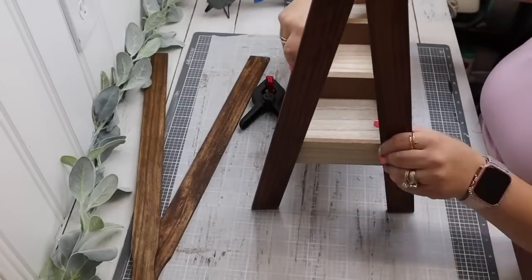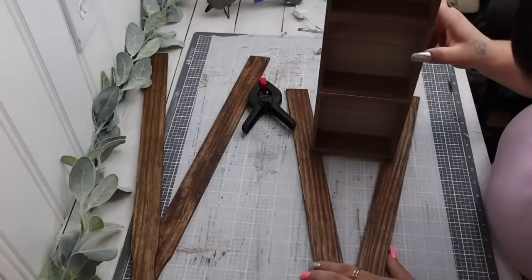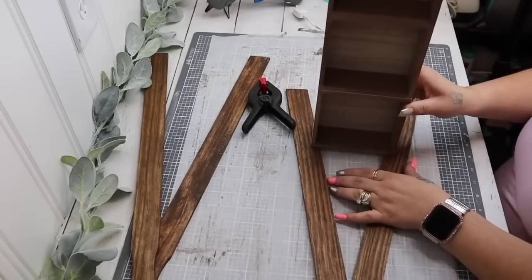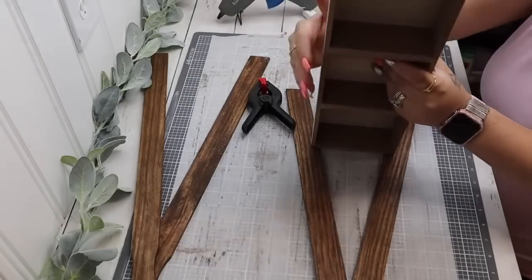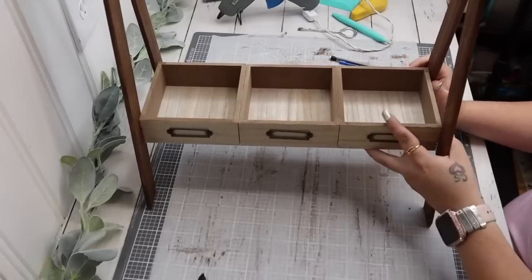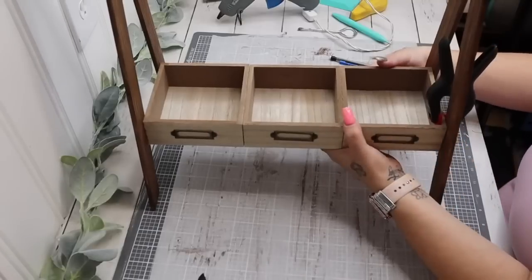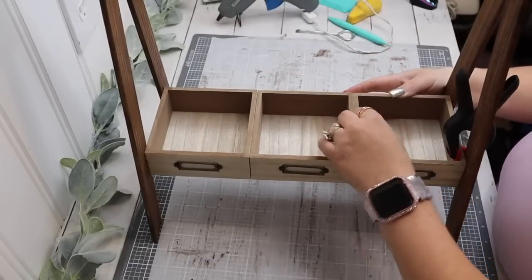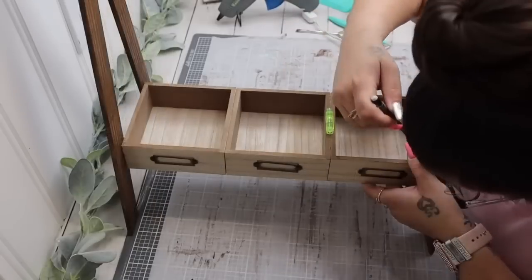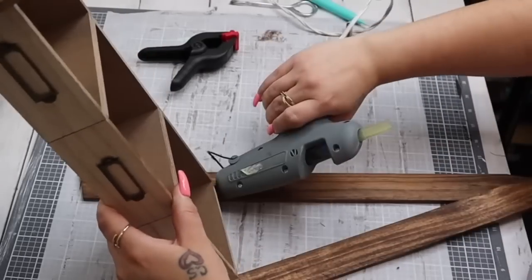Next, I take our little shelves, and I have to admit, you guys, I put the bottom on first and then put both sides onto the bottom and then tried to put the top on. Definitely put both of your sides on. You want to make sure that it's nice and even with a level. I secure it down with some hot glue, and then I go in with the top part, but I will tell you that it's going to be much easier if you put both sides on and then attach the other side piece. But of course, I always do things backwards, but that's the beauty of this. I get to figure all this stuff out and then tell you guys the easiest way to make it.